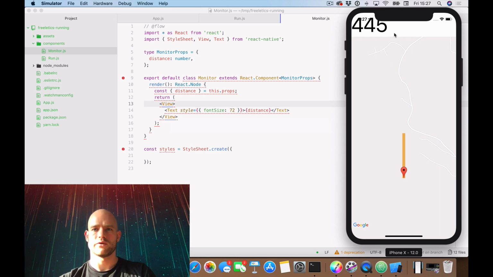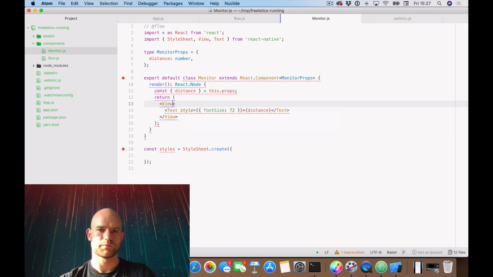And maybe we can start to build the UI for the monitoring. And so I'm going to add a container.